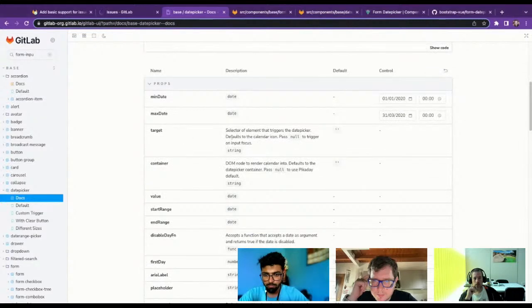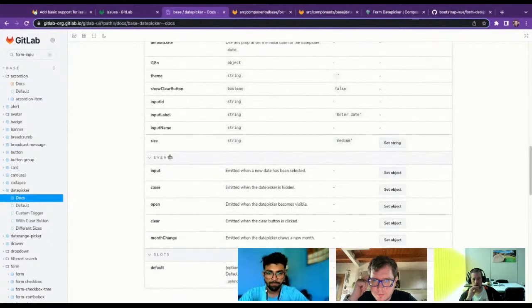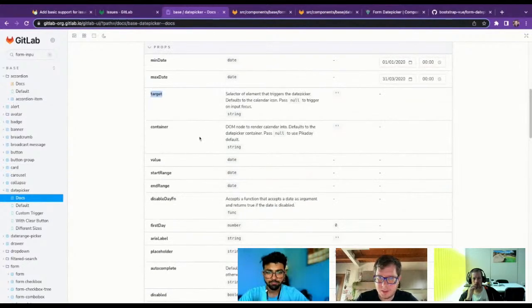Min date, target selector: element that triggers the date picker. See, that's the other really bizarre thing. Maybe it wasn't target. I think it was. Search input attributes.